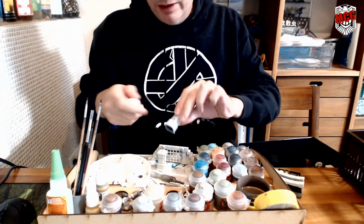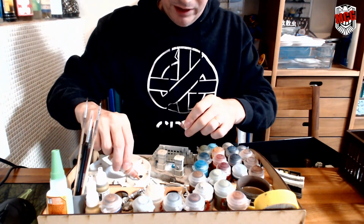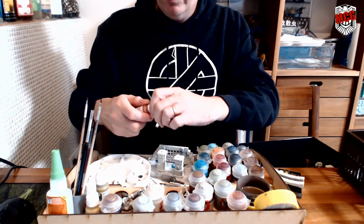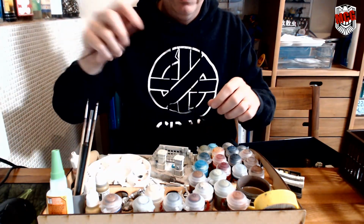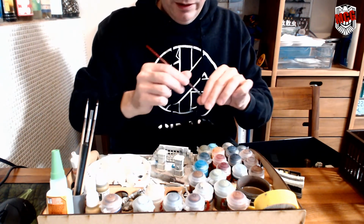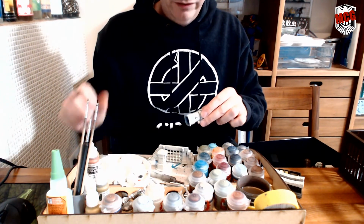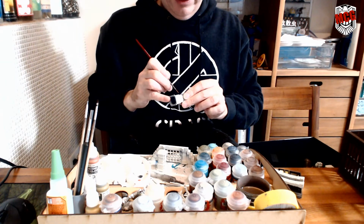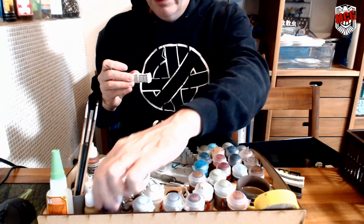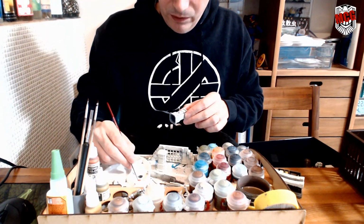Right, so I'm going to do these first, nice and quick. Bish bash bosh. This is copper, same copper we used before, but you can use any kind of gold colour. If you want it more of a bright gold, do that. You use whatever gold you have. I just happen to have copper. It's literally called Copper by Vallejo. GW do a nice copper colour as well, which I have as well, which is Hashut copper. Could just use that, whichever one you want.